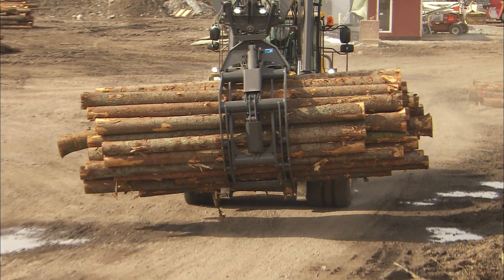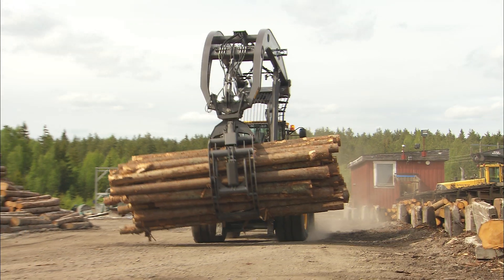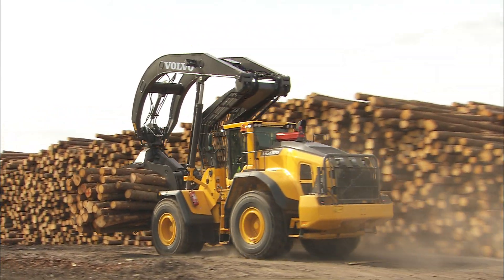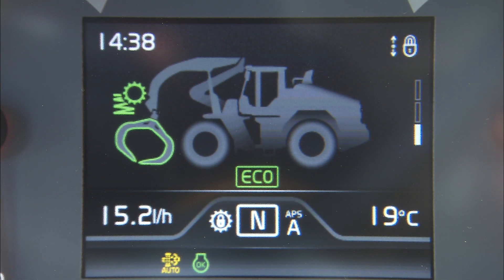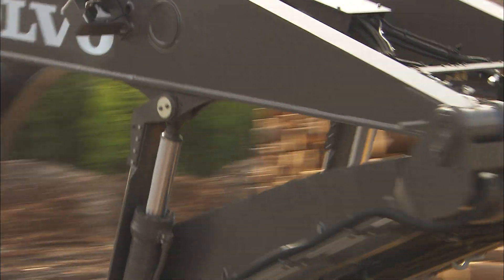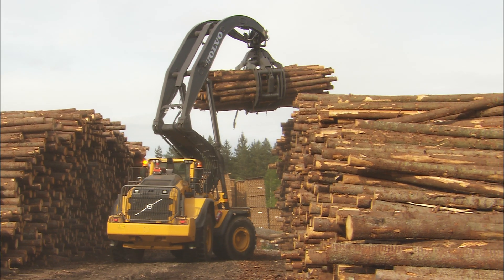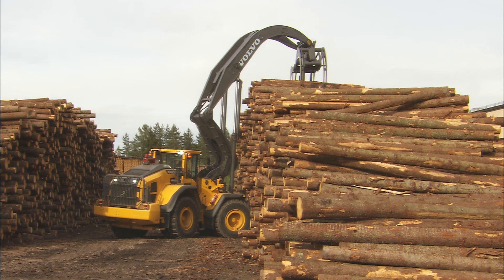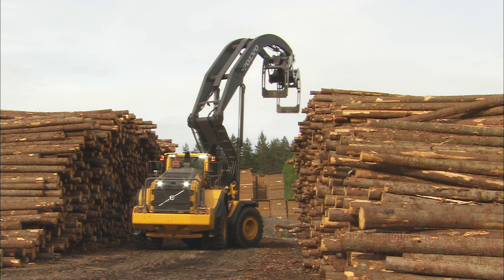Always perform transport with the carry position activated for maximum stability and comfort. The load structure is set to the carry position when you activate the system, and in the carry position the boom suspension is active. Volvo's boom suspension system effectively absorbs shocks and reduces the bouncing and rocking that often occurs when operating over rough ground. It also includes in-position damping for tilt function forward, backward, and for lifts, meaning hydraulic pressure is reduced before the attachment reaches its end position — resulting in better comfort and productivity in all types of work.